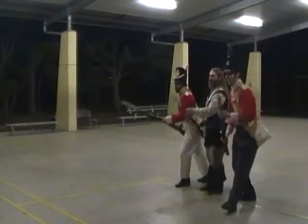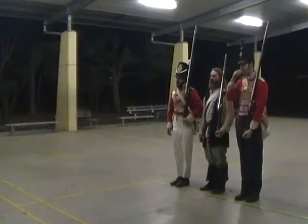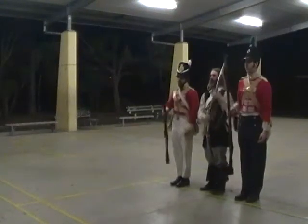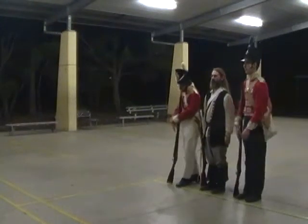Shoulder arms. Right. Fits in with the theme. Good, good, good. Order arms. Phoenix making me get knighted this year too. Good boy. They said you have to do stand at ease. Lasted 12 years without it.